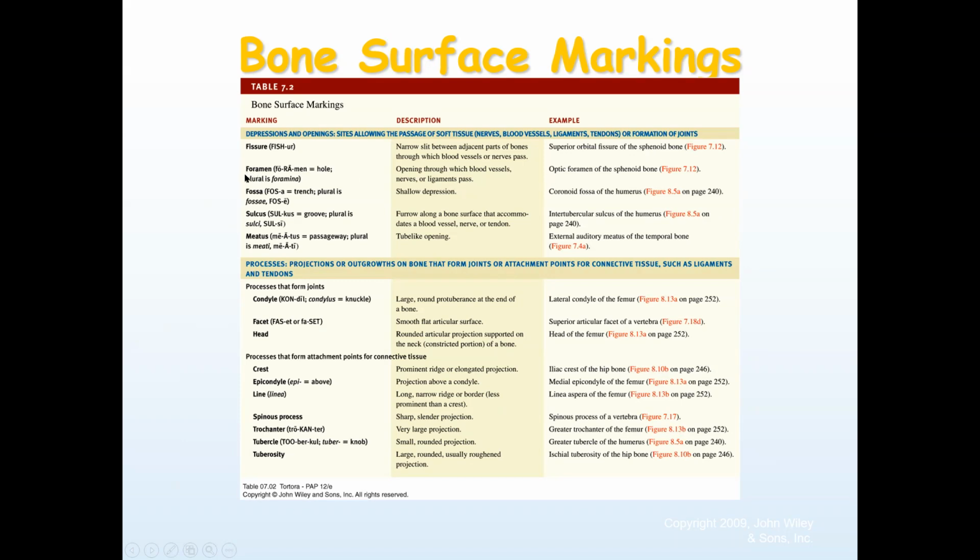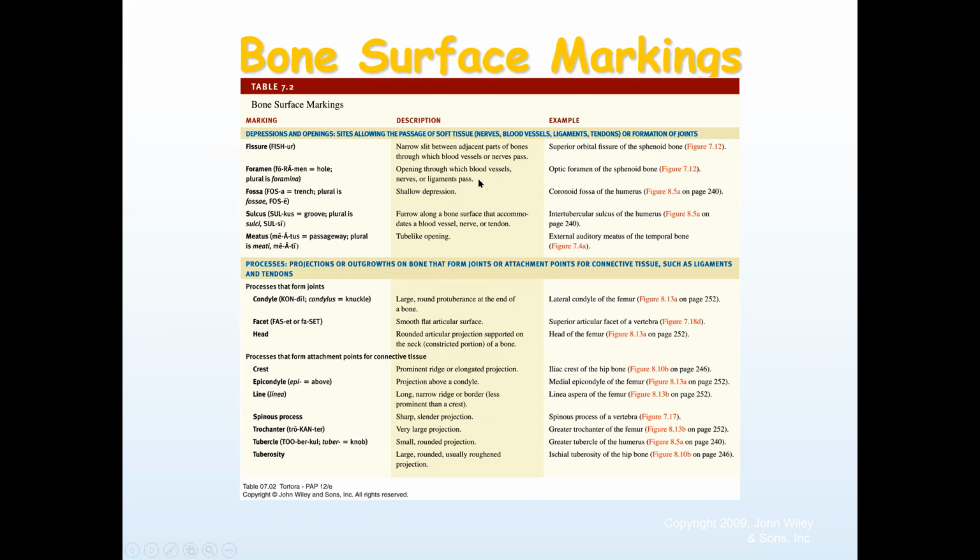Then now we have the foramen, and a foramen is an opening, right? Now, some openings can be in bones, some openings, of course, can be in blood vessels. So, for example, when we're doing the cardiovascular system, we would have spoken about the foramen ovale, or ovale, if you prefer, which would have been in the heart of a fetus. So the term foramen is just a hole, okay? So as it says, opening through which blood vessels, nerves, or ligaments can pass, all right?